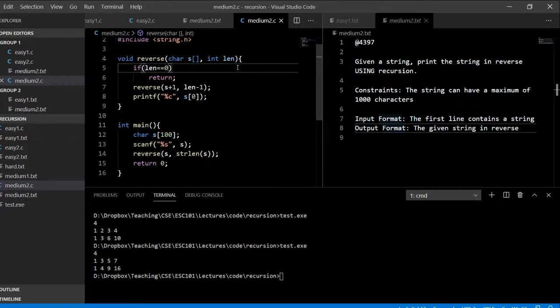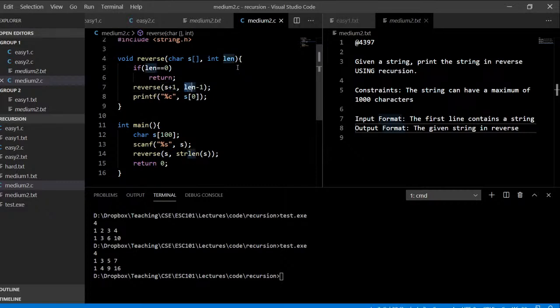It's going to check whether the length is 0, and it's going to just say reverse s plus 2, and the next entry. So what is happening here is that I am essentially stacking a bunch of calls of this function, and as I am stacking those calls, I am stepping forward in the array one character at a time.